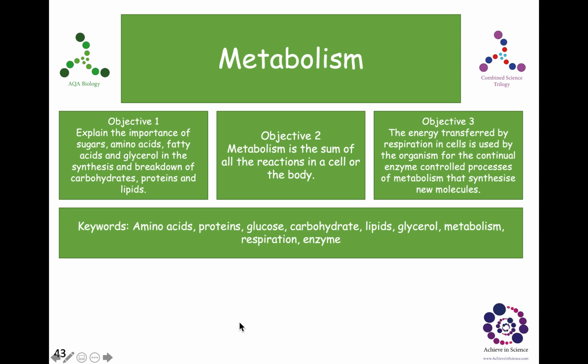So, three things we might look at today: explain the importance of sugar, amino acids, fatty acids, and how they play a role in breakdown of carbohydrates, proteins, and lipids. What is metabolism? And what happens to the energy transferred? Keywords: amino acids, proteins, glucose, carbohydrates, lipids, etc. We will look at that. Okay, let's move on.